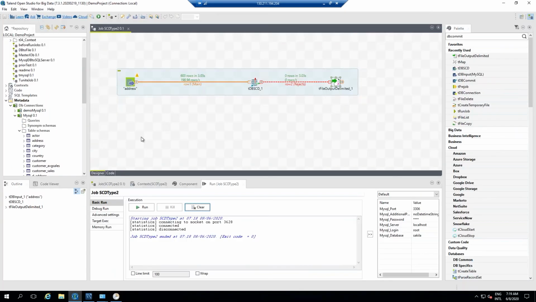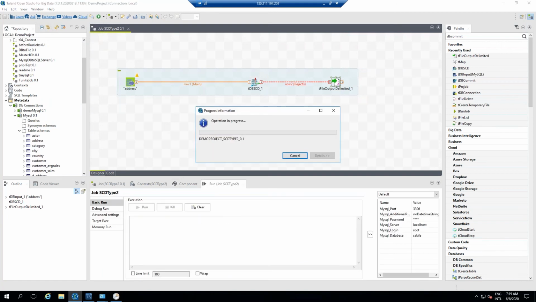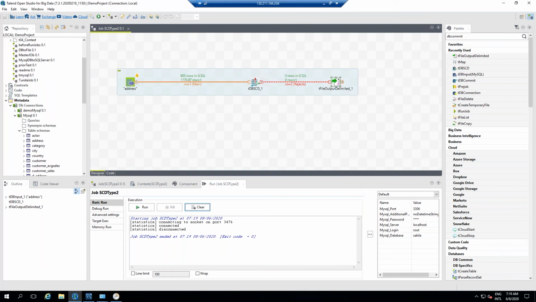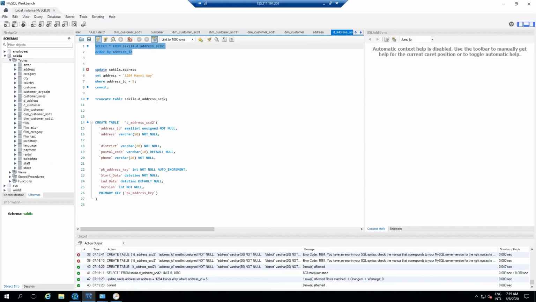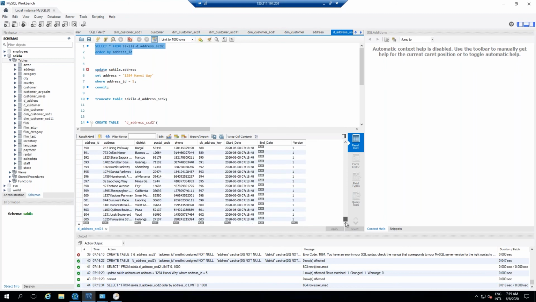Update, it should be only one row. So see, now it is correct. We have previously this one, and now we have only one more record inserted into the database, right? So this is how the SCD type 2 works.